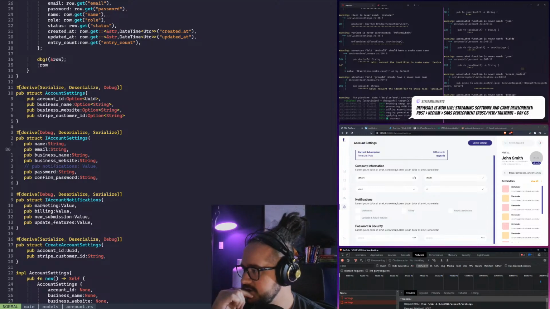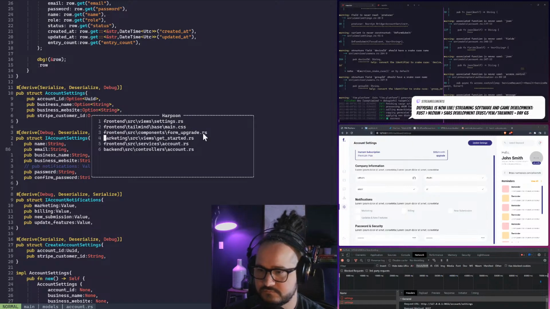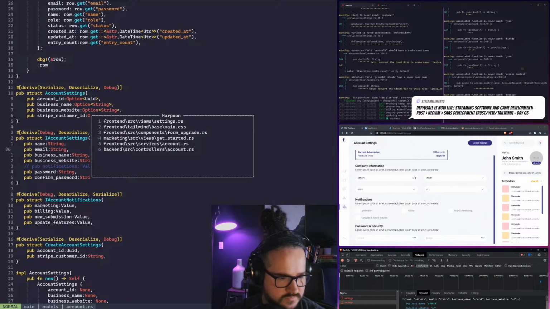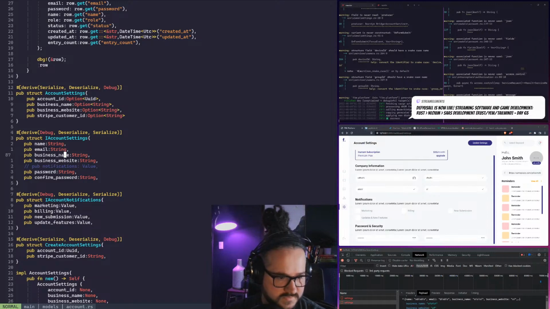For sure, something else going on here. Because our payload is name, email, business name, business website, password, and confirm password.